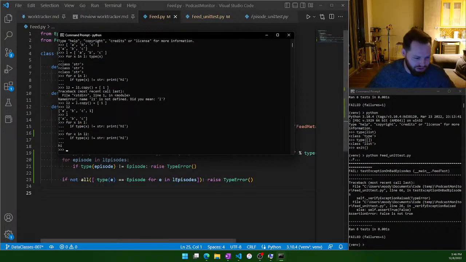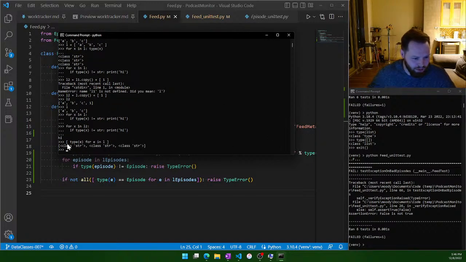So the other thing we could do is this all construct down here. Basically, if I did a list construct and I said type E for E in L, or X in the case of what I was using before, I just get a list of all those types.